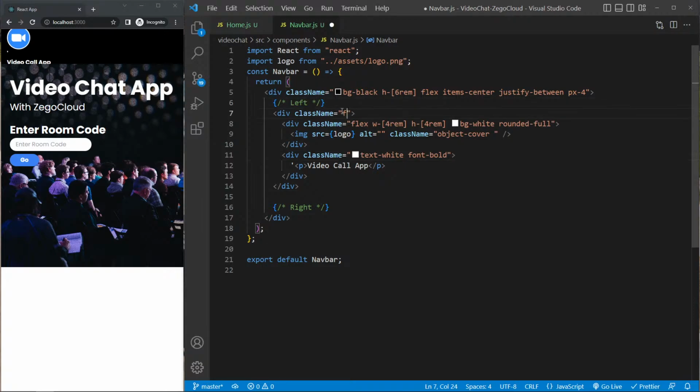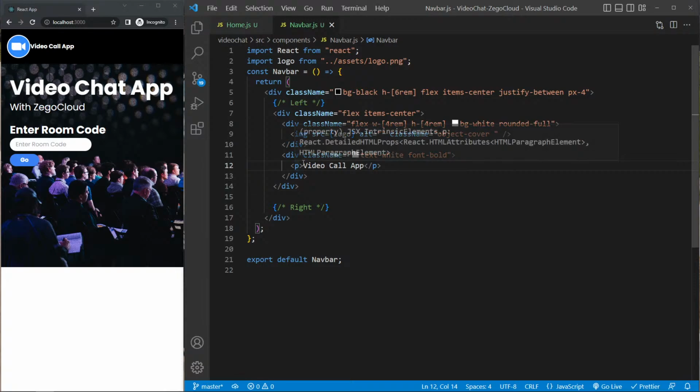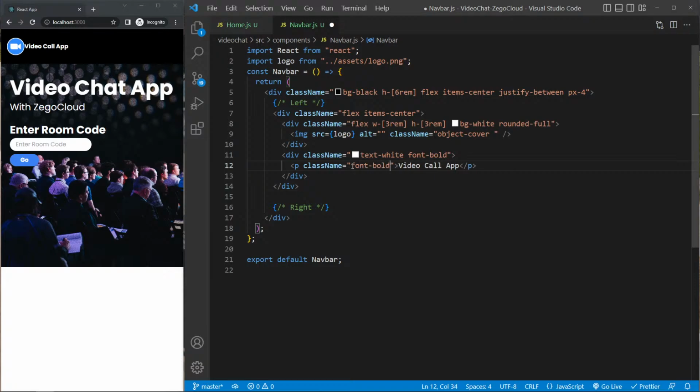Let's flex item center. Where is this coming from? Like that. And I'll make this class name. This one should be only 3, so I'll go 3 and 3. Video call app. This will be font bold.